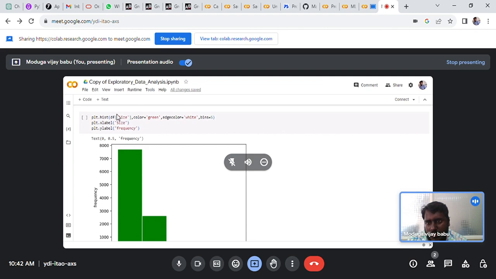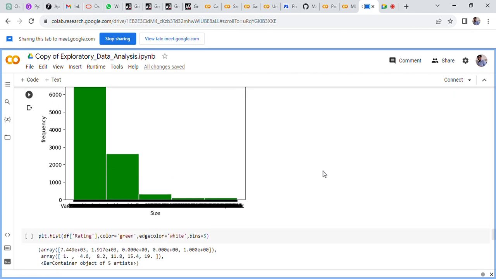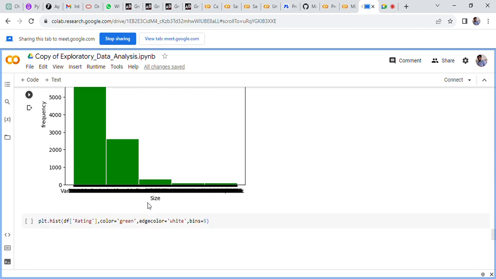This is the variable column that we are giving, and color is green, edge color is white, bins are 5. So this is how the histogram plot looks. If you see, we have given bins 5: 1, 2, 3, 4, 5. 5 bins are shown here.